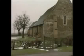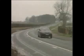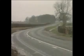Similar sightings continue to the present day, often seen by people who have absolutely no knowledge of the battle or its location. One man, for example, an Italian, has very little knowledge of English history. But one night, he was returning home on his motorbike when he narrowly missed two figures, limping along the edge of the road, known as Bloody Lane. His name is Piero Prizzi.